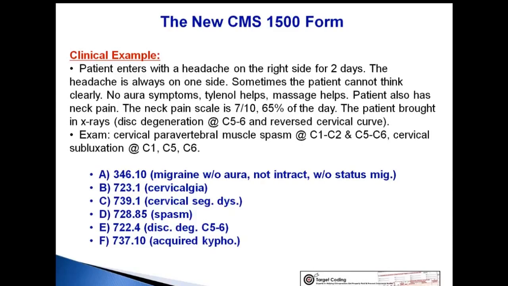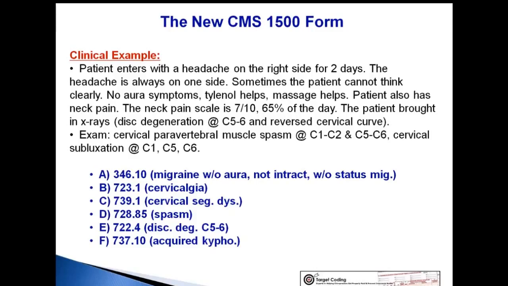So here are the diagnosis codes. Migraine headache, 346.10. Please make sure you know the difference between a migraine headache and a tension headache. A migraine headache is an autonomic nervous system disorder. It usually occurs on one side. Patient can't think clearly. Patient gets confusing thoughts. So that's migraine headache. Aura, you should know what the difference is. Well, you should know if the patient has aura symptoms or not. So what's aura? Aura is that perceptual disturbance that occurs before the headache even starts.